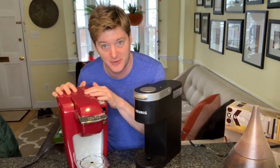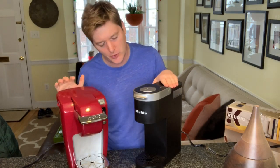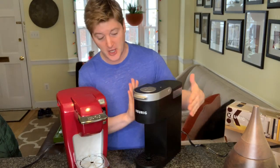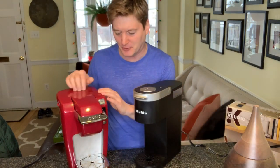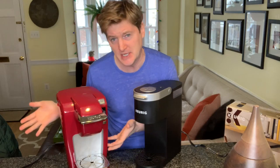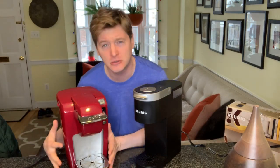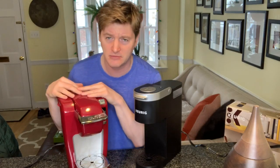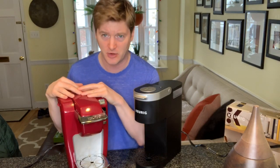Maybe I should just continue with this model. But I'm glad I went with the newer model because like I said, she's slimmer. She fits on my counter a little bit better. The color definitely goes better than this one. This maroon matches nothing of mine. So anyways, I still love her. I will give her a proper burial, and she did a great job in her life with Crunchy Scott.